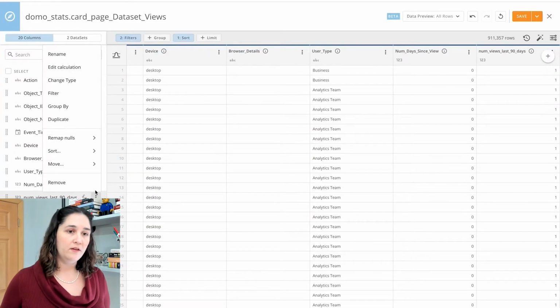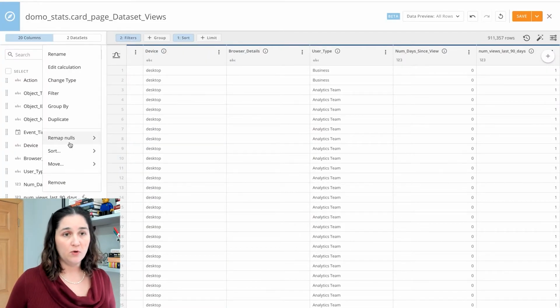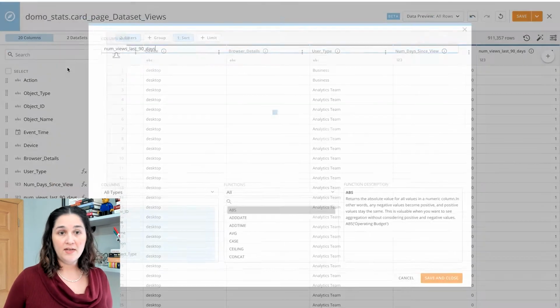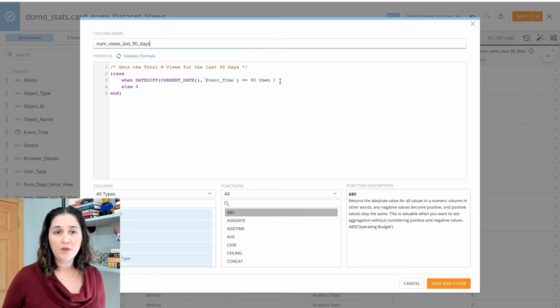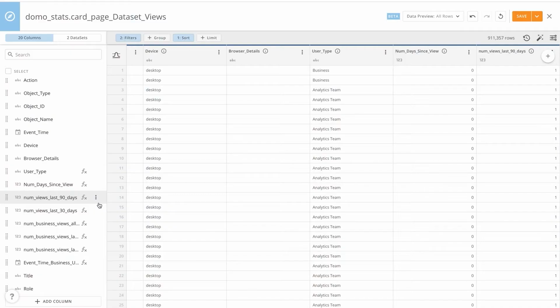We want to understand, was this view within the last 30 days or 90 days? Adding a calculated field is super simple in this case. We wanted to do a 1 and a 0 so we can sum up the total number of views that happened within the last 30 or 90 days. We did this because you can't necessarily integrate a calculated case statement inside of an aggregated view. So applying the calculated field on the dataset makes it easier to just sum up that field when you're doing your summary.